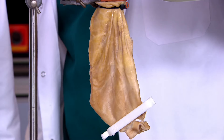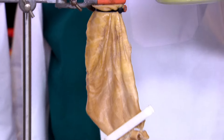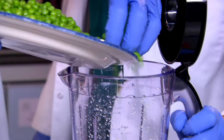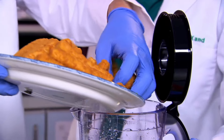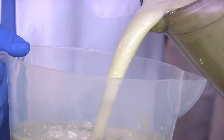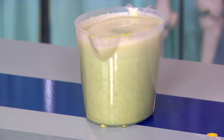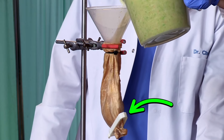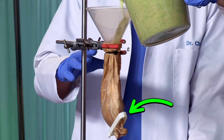After you've eaten food, it goes down into your stomach, which mashes it up and cleans it to get rid of any bugs. Another amazing thing your stomach can do is expand according to the food you've eaten. If you have a small snack, it'll stay small, but if you eat a big meal, it'll get much bigger. We're going to make a meal of fish fingers, chips and peas, mix it all up in the liquidiser — just like your teeth mash up food — and pour it into the hole at the top where food goes down into your stomach. We've closed up the hole at the bottom, where food would leave your stomach to go into your intestines to be absorbed.